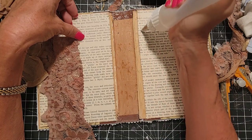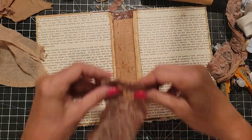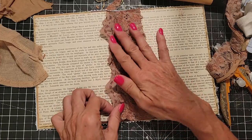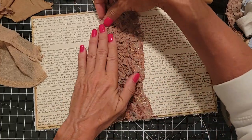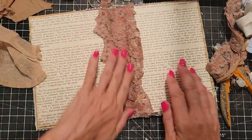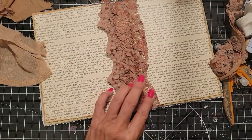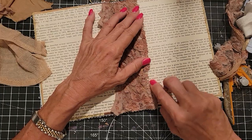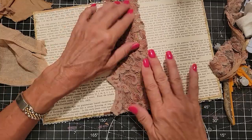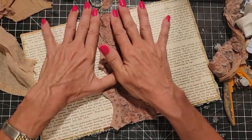Okay, did I go in here? I need to go on here for sure. Now I may have to put a little more glue down on the edges as I orient the piece into its new home of happiness. Okay, put it where we want it. Snuggle it in there. Okay, now I can see what the glory of my poor cutting is now come to view. Okay, why are you way in there? Oh, it was folded over. Okay, good. All right, I can do final trims later.